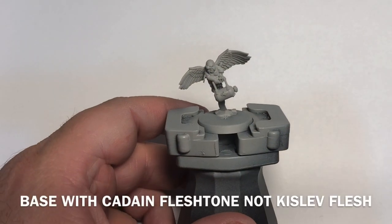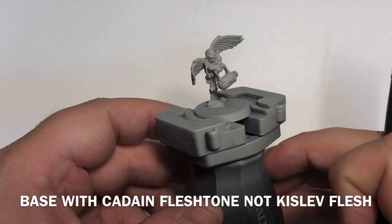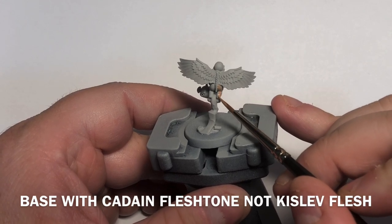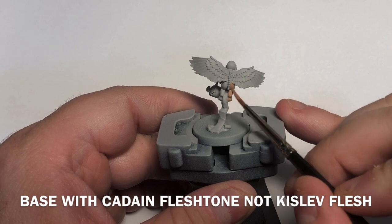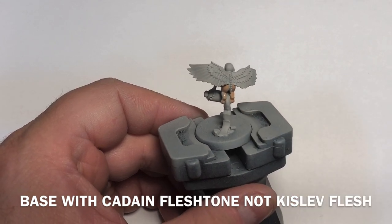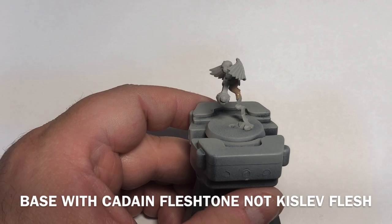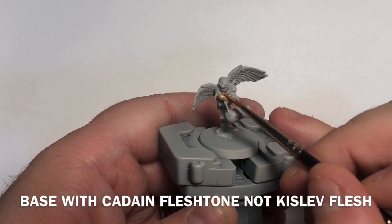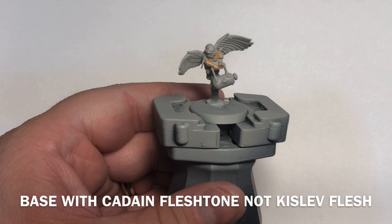Let's go. First thing you're going to need to do is base coat all of the flesh areas with Kislev Flesh. I have primed this with Grey Seer here, so you can also prime it with Corax White if you want. You can do black, but you're just going to have to do some additional base layers for the flesh. I'm using my Rosemary & Co Core Series 33 size 1 for this. So what we're going to do is get all of the flesh areas base coated, and then once that's done, we'll go on to the next stage.